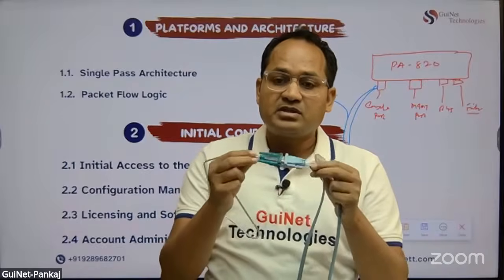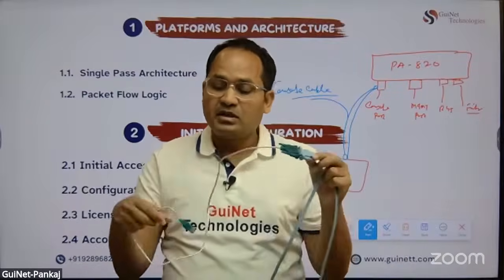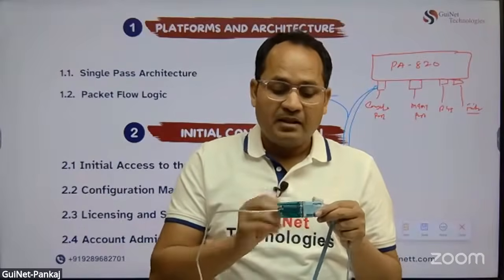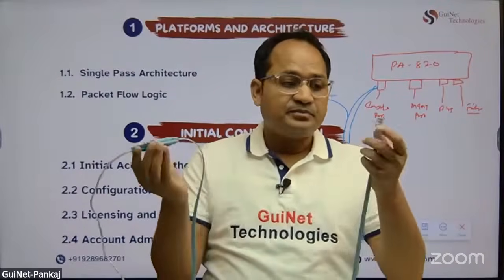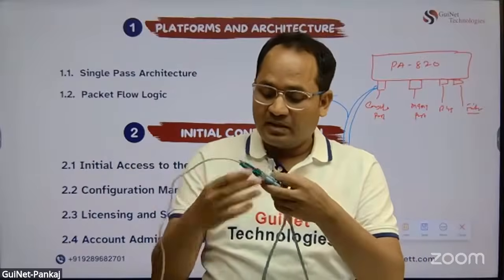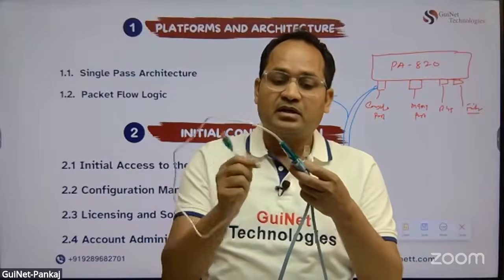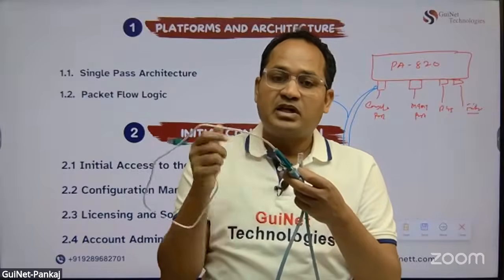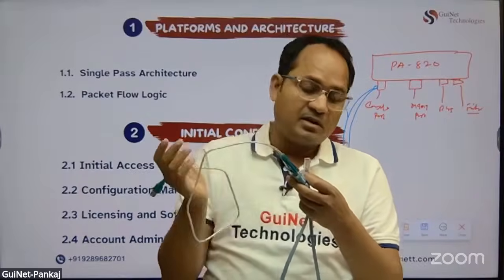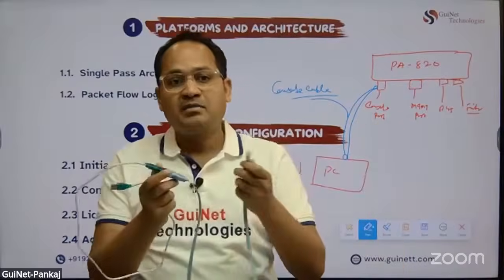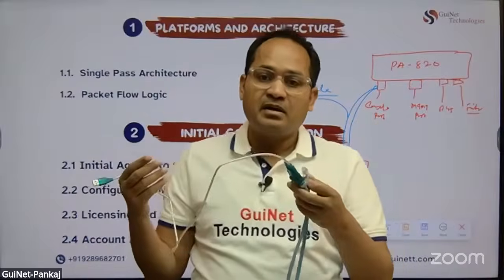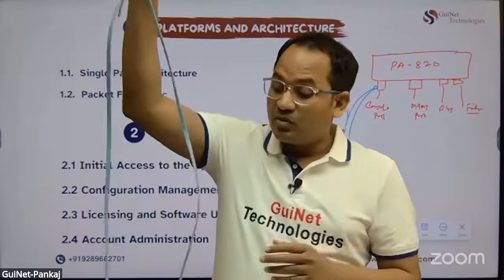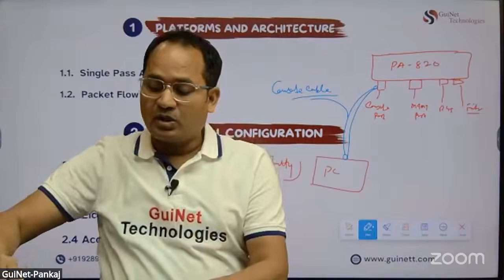So you need to purchase this console cable from the market, or when you purchase the Palo Alto Firewall, this adapter is going to come by default with the Palo Alto Firewall. This is because this is the RJ45 and this is the USB, two different ports are there. So it will translate it. It's acting as a broker or translator. It will just translate the data which is coming from the console to go to the RJ45, and whatever the RJ45 I'm getting, it is going to my console, right? So this is the console cable which we are going to use. So I showed you the power cable, and the console cable.